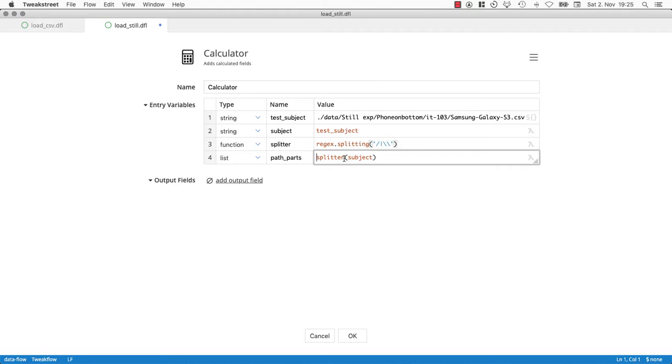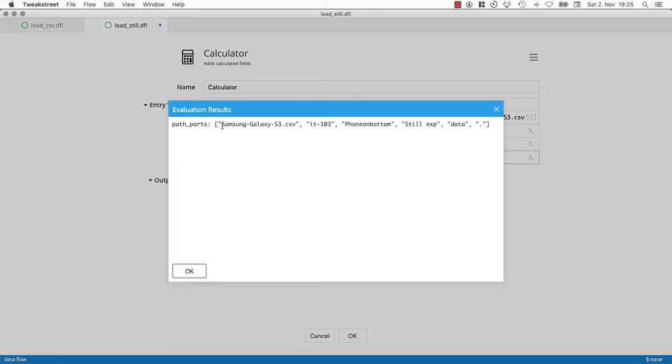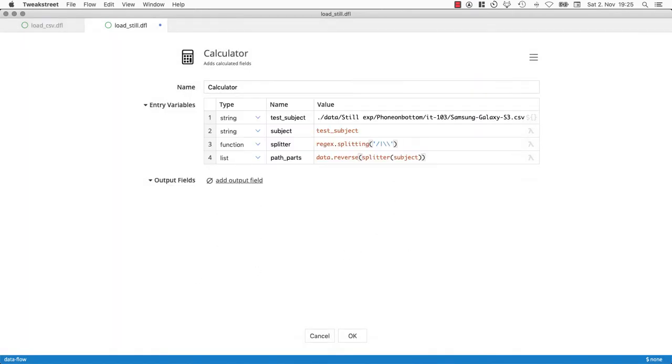So let's reverse that thing immediately. Oops, data.reverse of whatever comes out of here. And now I should have a list that starts with a file, then the first folder, then the next folder, etc. Perfect.